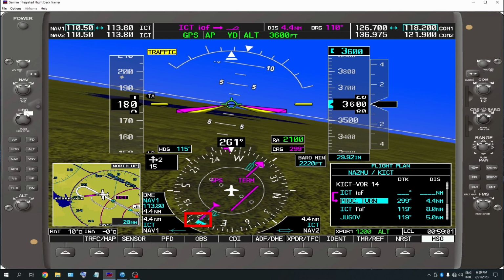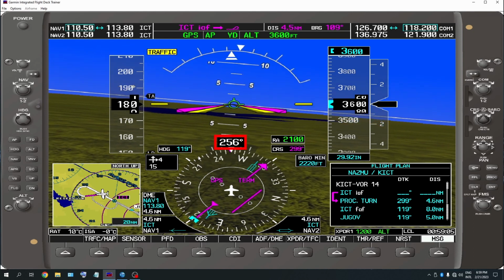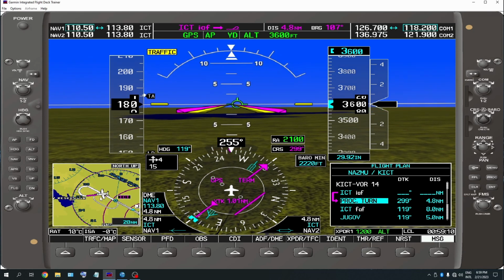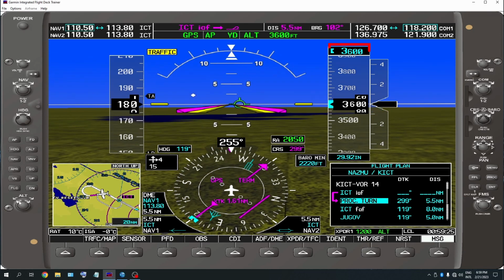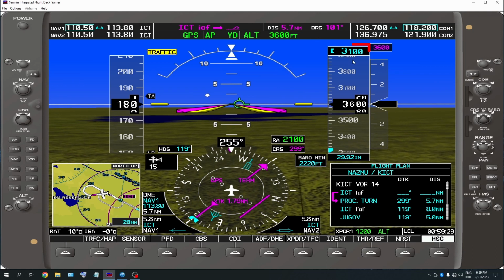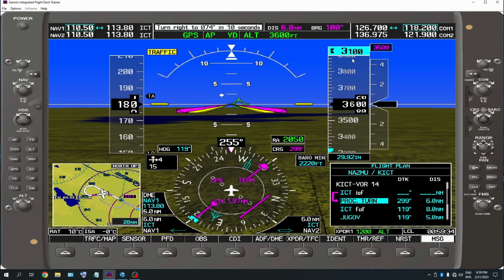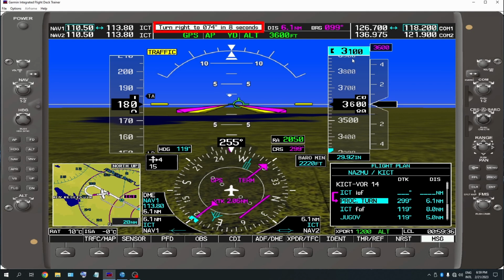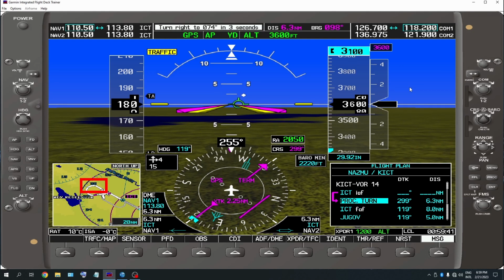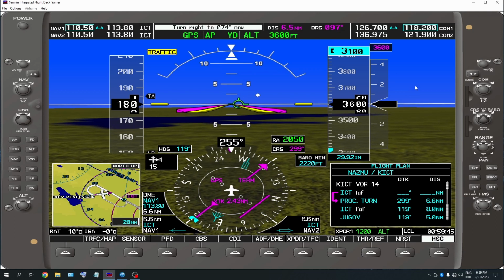We set our inbound track with the heading bug, and right now we're turning to the first part of the procedure turn. We set our altitude pre-select to 3100, but we can only go to 3100 when we are on the inbound track towards ICT, but now as the final approach fix. Here we can turn to a heading of 074, which is the second part of the procedure turn, to intercept the inbound towards ICT.